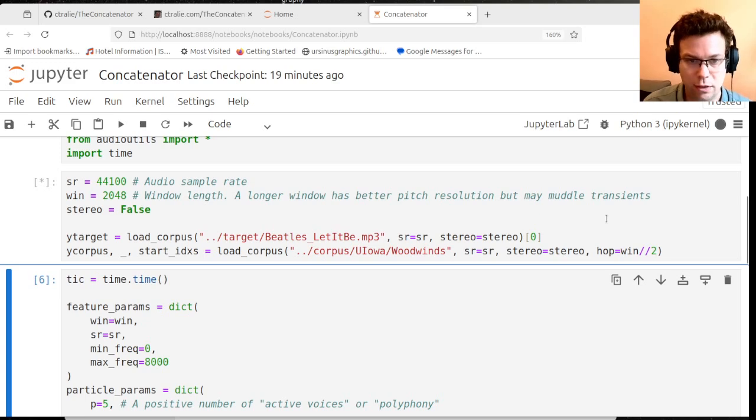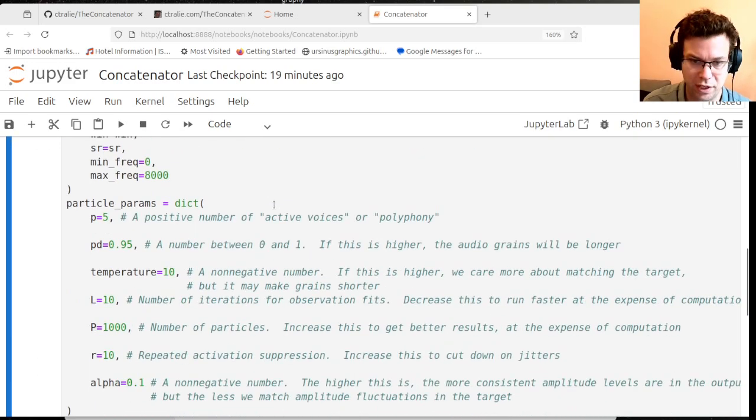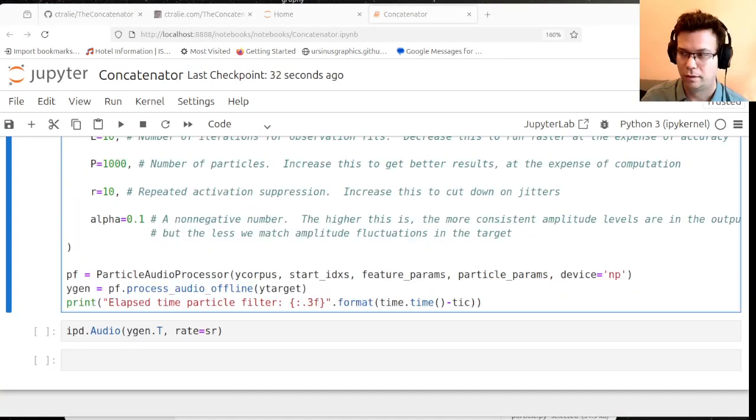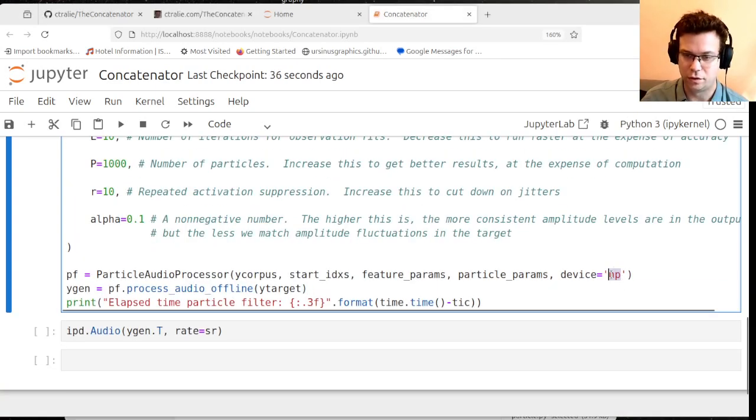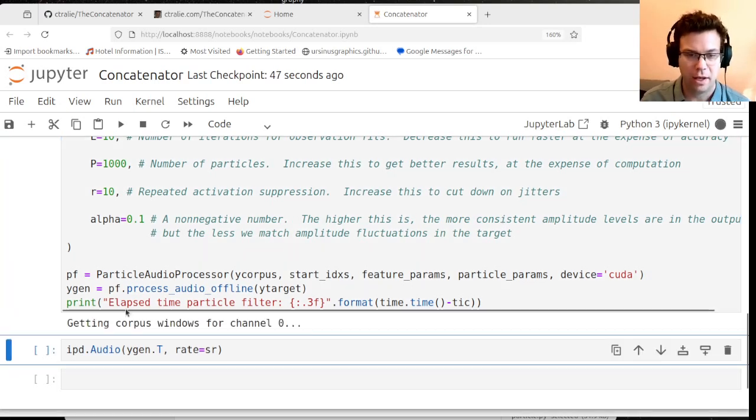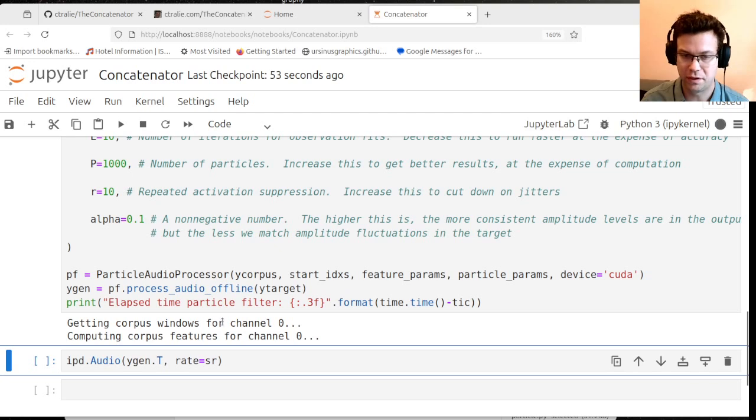Okay, anyway, so let me load this. And it takes a little bit longer to load, but it's actually not too bad. And down here, let me change this to CUDA actually for myself, although you might have to run in NumPy. But actually, let me leave my video on for a second just to see. It might start jittering a little bit, but let me start here. Actually, before it really gets started with the particle filter, it does have to compute a bunch of features on the corpus, and this step will take a little bit longer for the corpus.